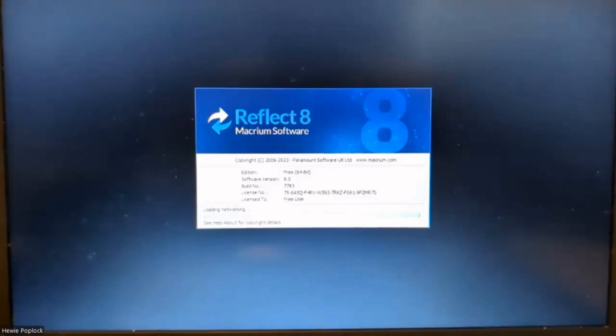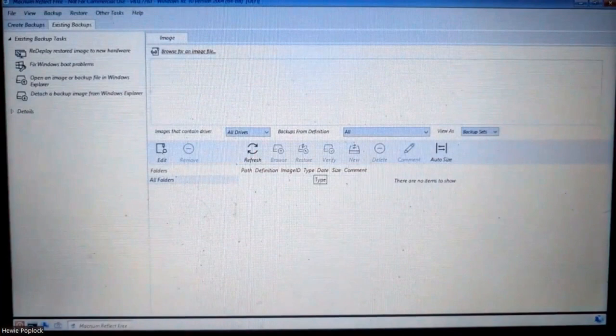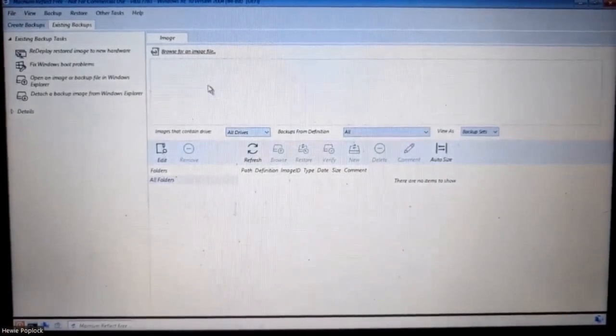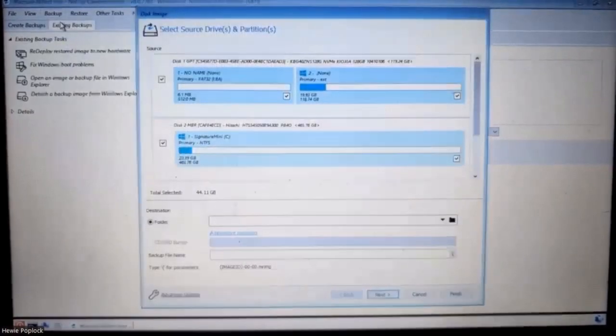And we're coming in now while Reflect 8 is loading. The Windows PE has to put in all the resources necessary for a Windows program to run on whatever you boot up. But we eventually get into the very similar screen that what we saw when we made the disk. In this case, we're going to go to backup, and we're going to back up an image of selected disks on this Dell computer. So this is showing me the partitions that I want to back up.